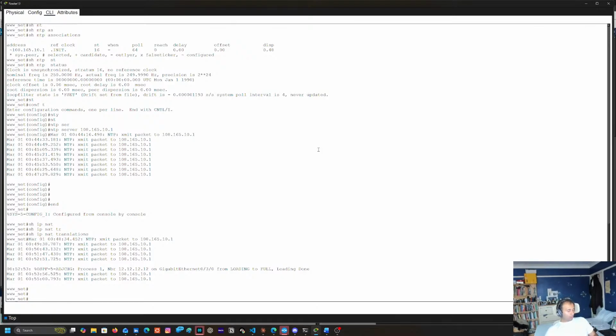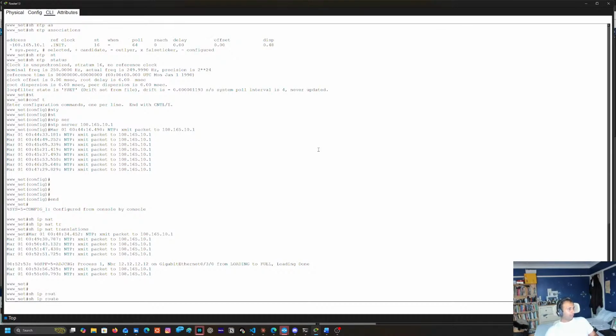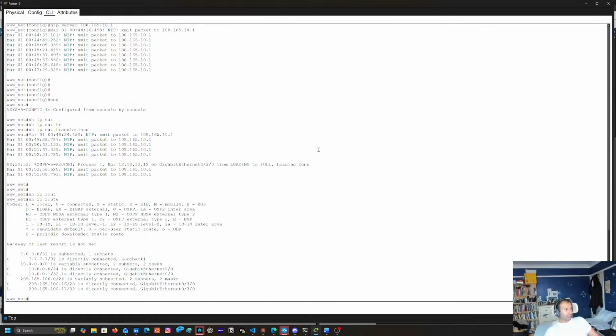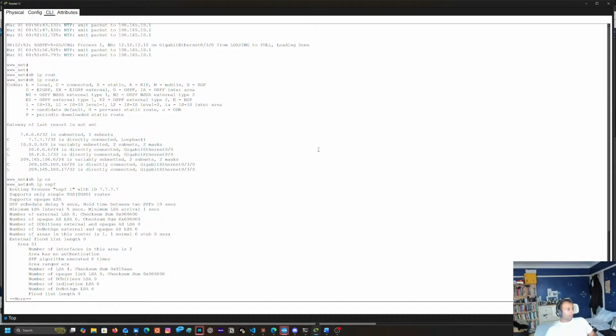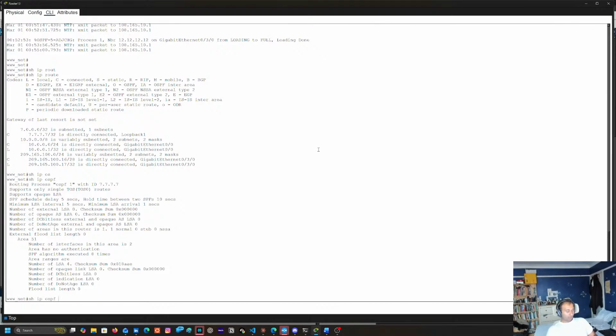So I wonder if that's because it's either not advertising, or it doesn't want to advertise, or these are DR others. So we could do a show IP OSPF neighbor.